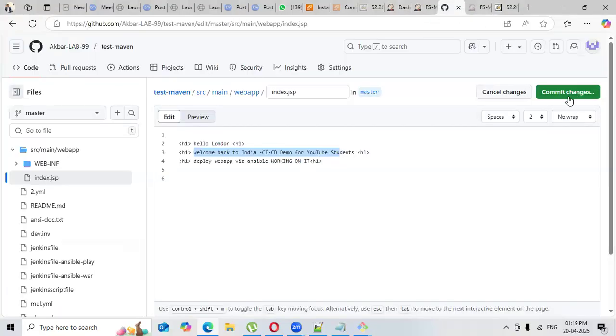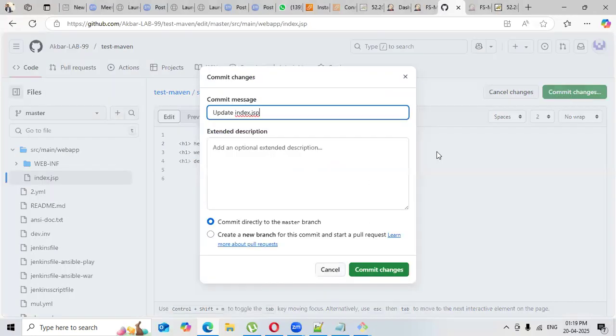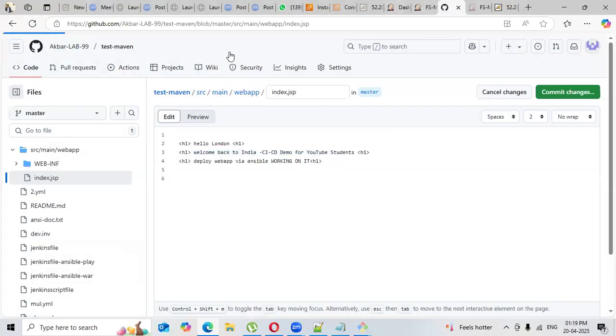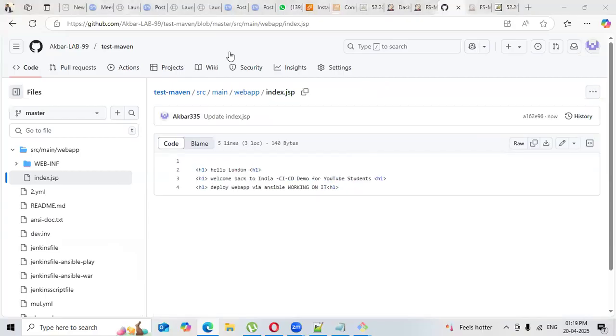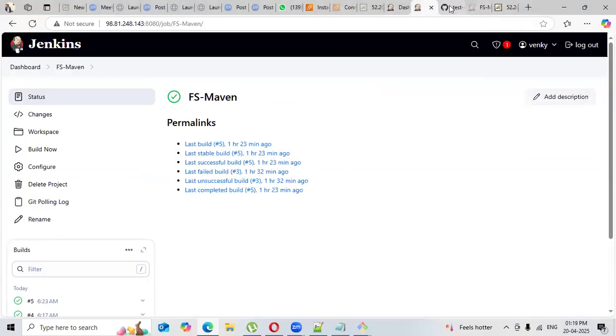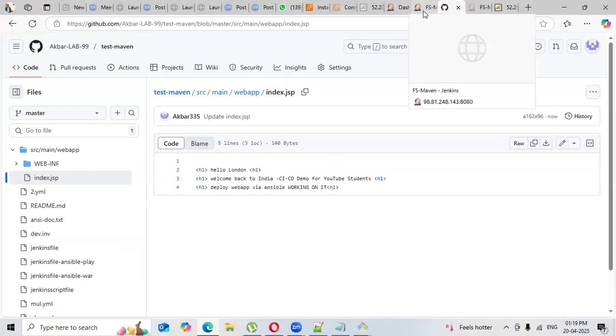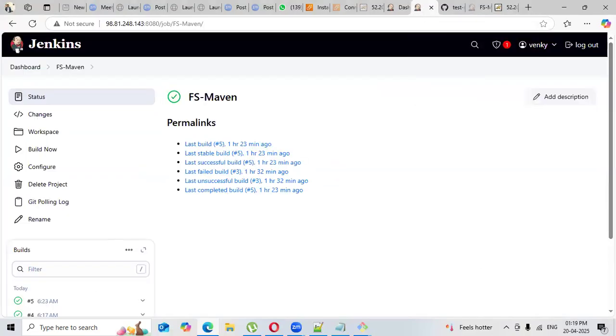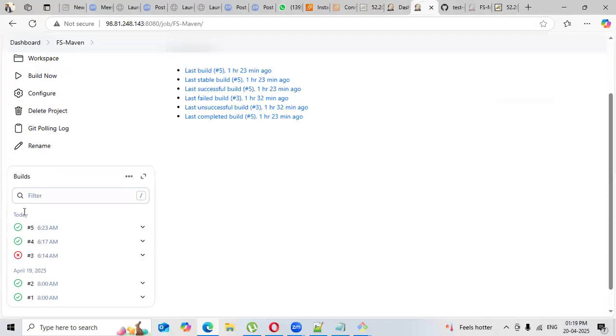Okay, now I'm committing my changes. Let's see how beautifully it's going to trigger automatically. Commit the changes directly to the master branch. This is a practice environment, so I'm doing it in the master branch. Okay, it got committed over here. Now let's come to the Jenkins jobs and see whether the trigger is happening or not. Because I have selected poll SCM, the build should trigger automatically.